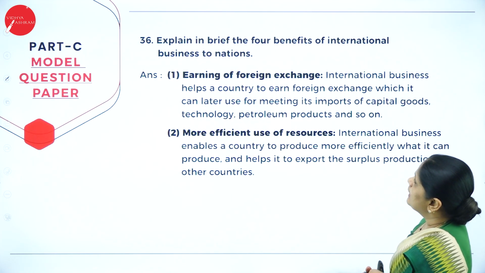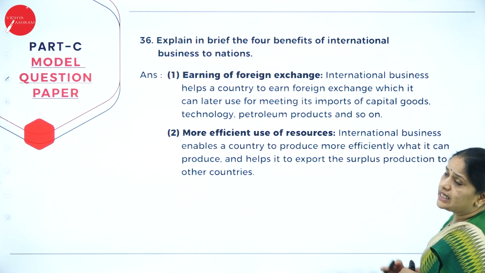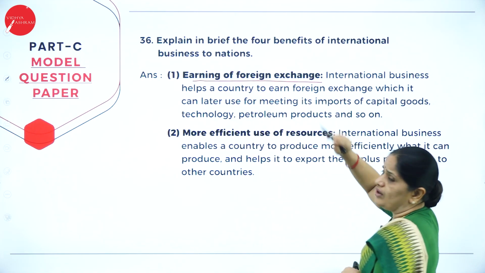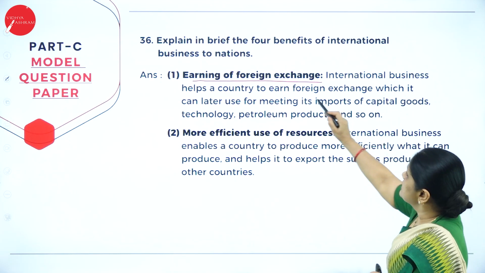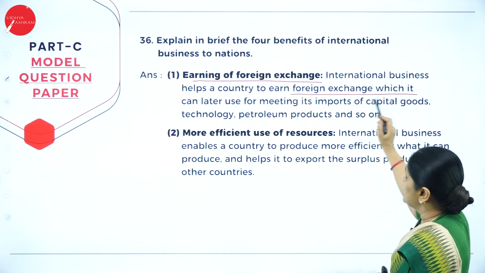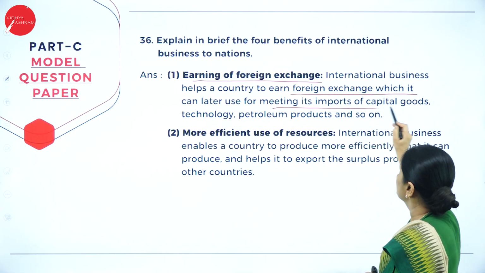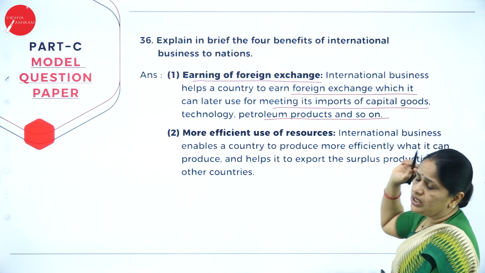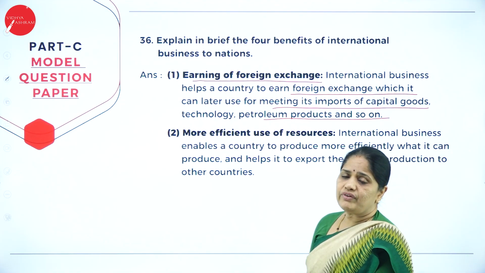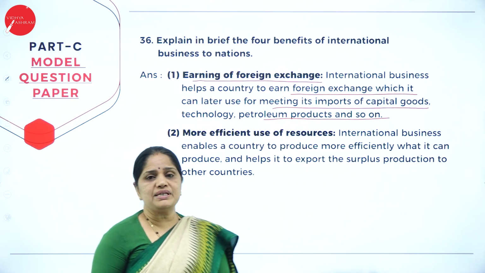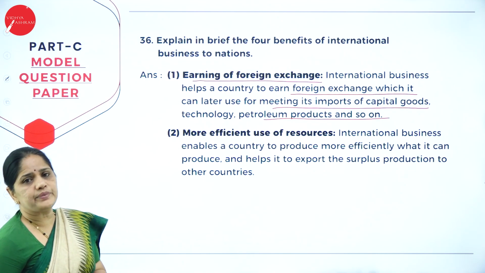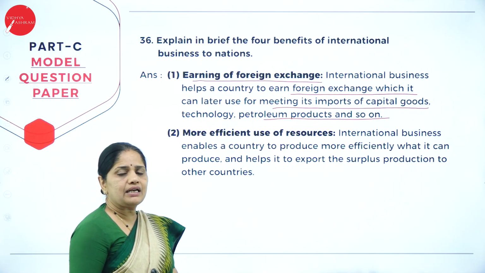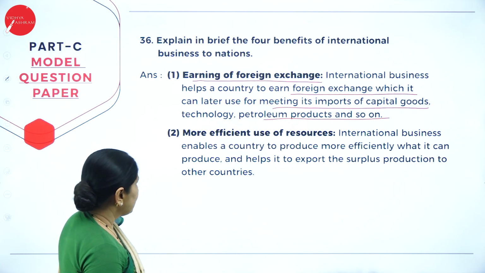Then explain in brief the four benefits of international business to the nations. First one is earning of foreign exchange. International business helps a country to earn foreign exchange, which it can later use for meeting its import of capital goods, technology, petroleum products, and so on. So if we are exporting something, whatever foreign exchange we get from that can be made use of for paying for the imports.